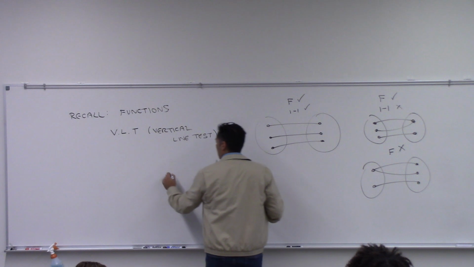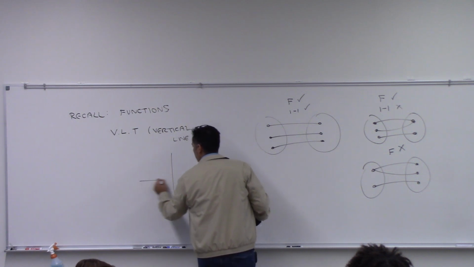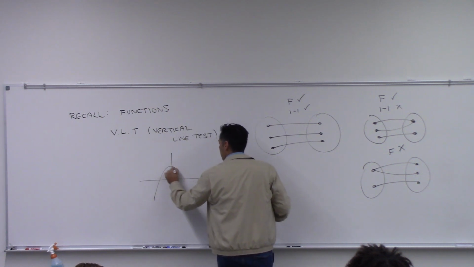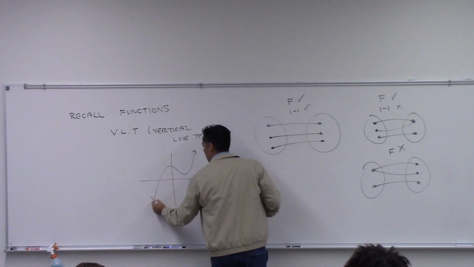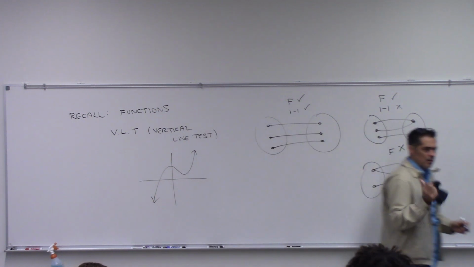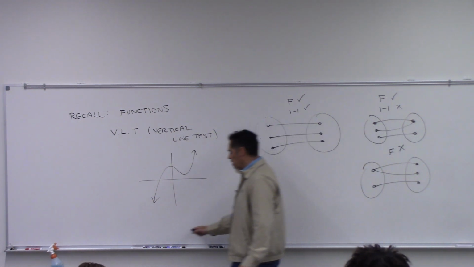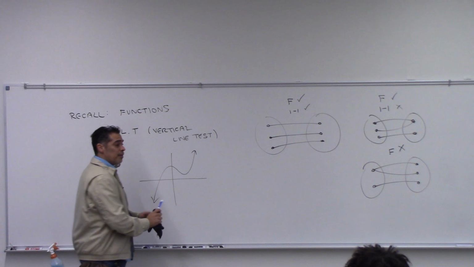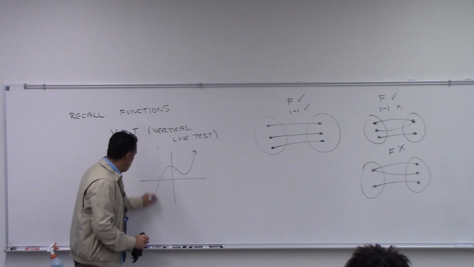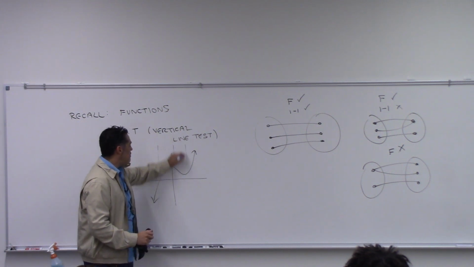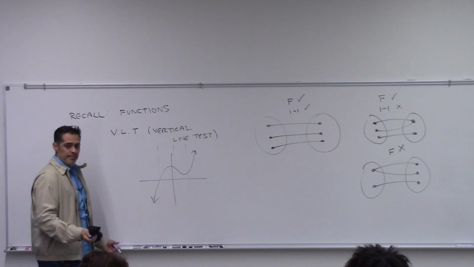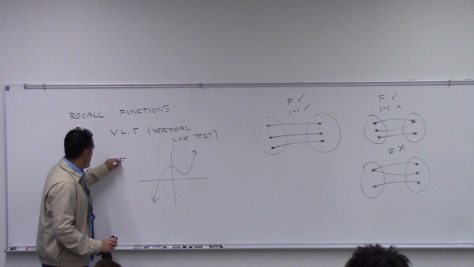So the idea was that if I graph something like this, right? That's a polynomial, right? That looks like a polynomial? A polynomial function. Why is it a function? Because it passes the vertical line test. If I draw any vertical line, I never hit the graph more than once, right? So this is a function, for sure.